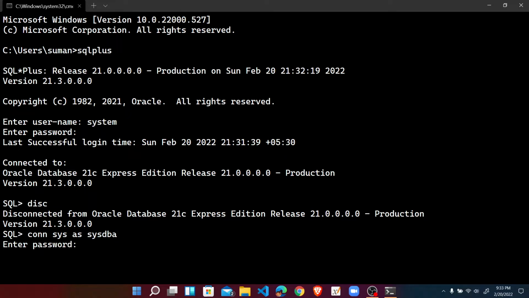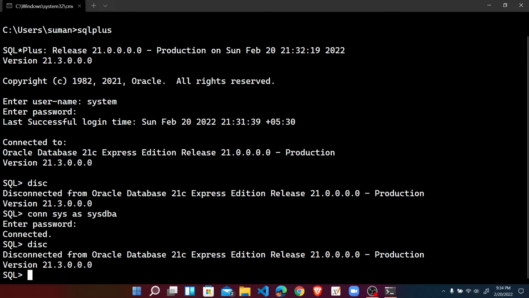Press enter and here it asks only for the password. The password we already know, that is PASSWORD, and press enter. That is the same password as before, and the message comes that it is connected. So once again we are disconnecting from the database, and for that we are typing DISC.